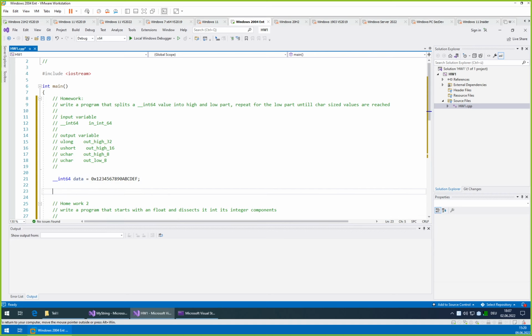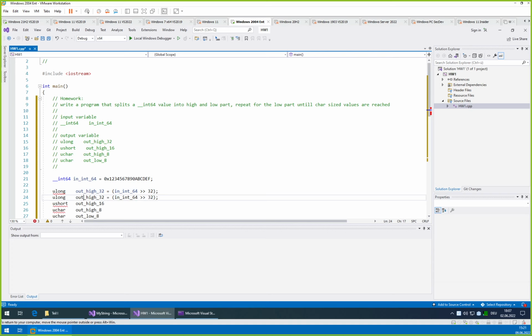And we want an unsigned long, so we can copy those things. Actually, you can take the name from here. Well, as said, this is quite simple. So out high 32. High 32 is this. Let's also make some low ones. Out is fine. Low 32. Low 32 is just this AND 0xFFFF, and again 4 more Fs.